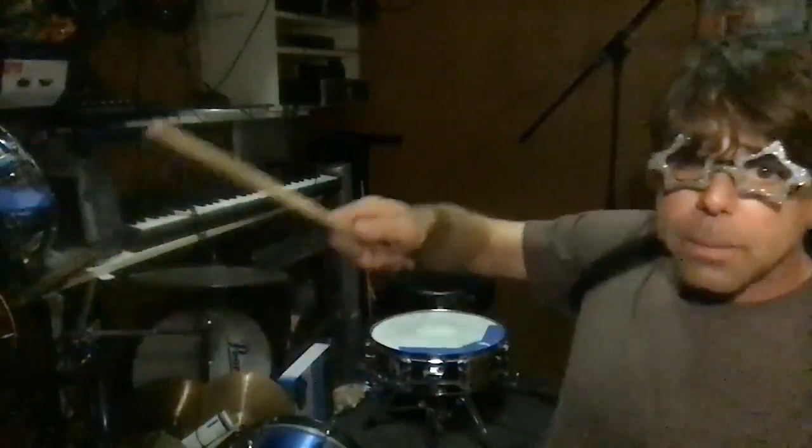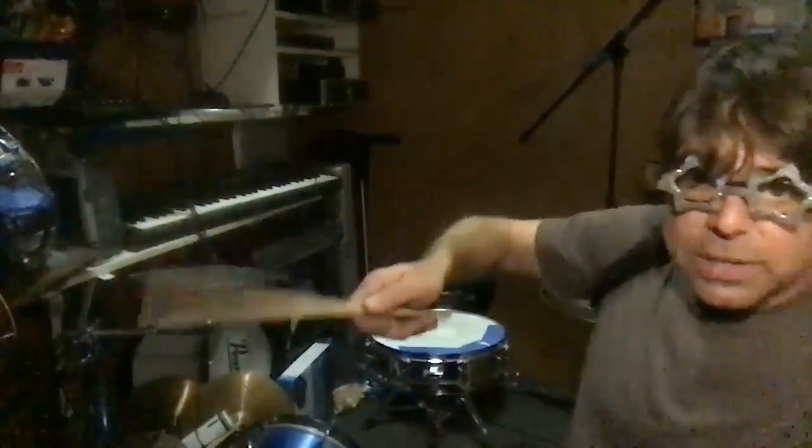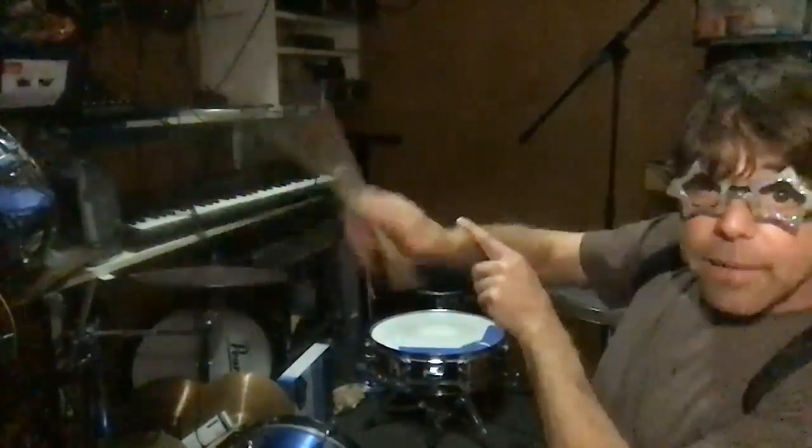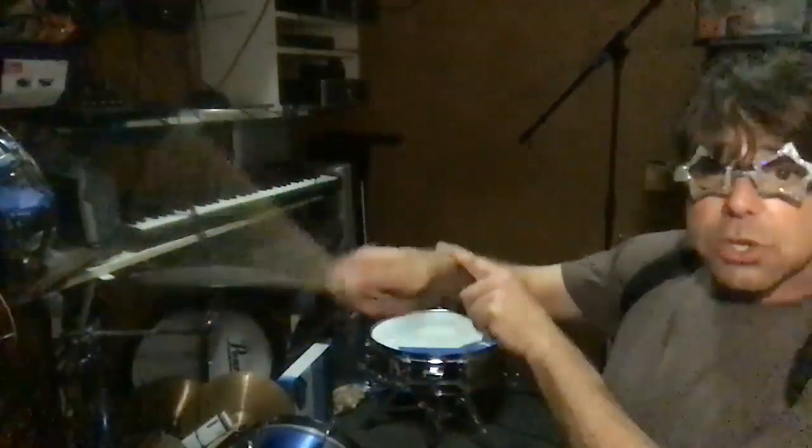You got to use your wrist. You don't use your arm. You play faster if you use your wrist. I'm using my wrist right here. That's what's going on. It's not my arm. You can't play fast if you don't use your wrist.